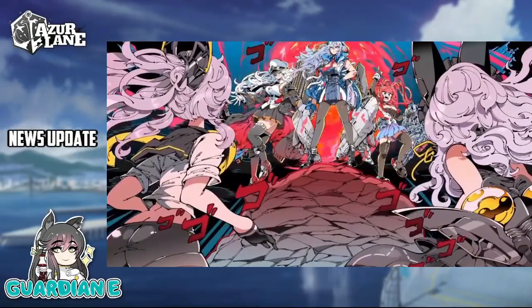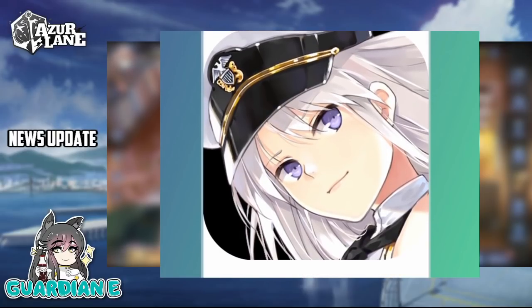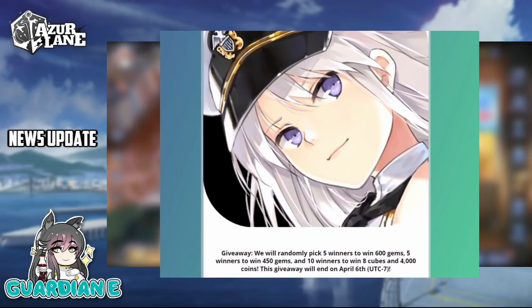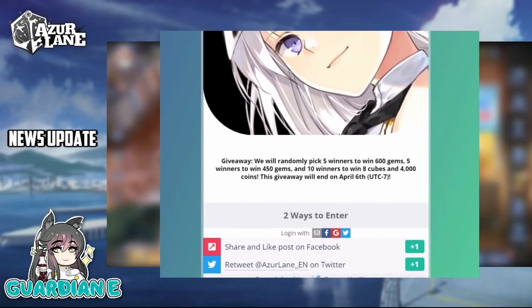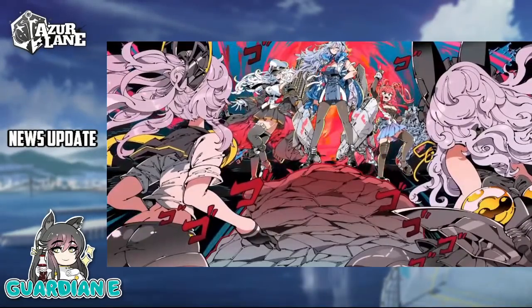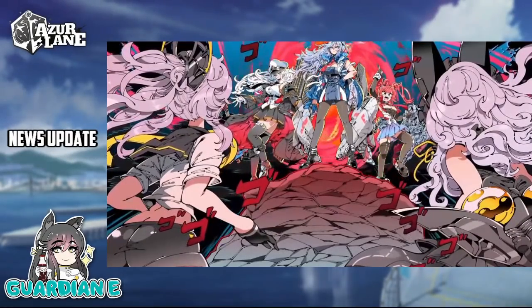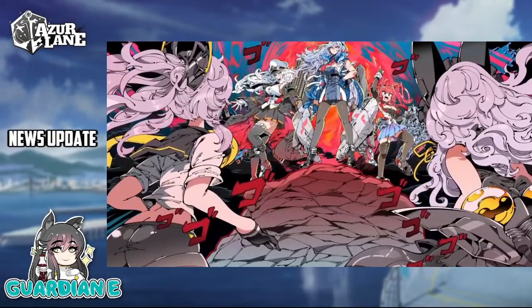But that aside, if you go to the Azur Lane Twitter page, there is a link to retweet and share on Facebook to get entered into a raffle for some prizes, including gems, cubes, and coins. There are only going to be 20 winners total, but doesn't hurt to try if you're on those social media channels. You can enter daily until April 6th. And by the way, there is an extended version of that main screen with that song on the official Azur Lane YouTube channel that I will link down below.